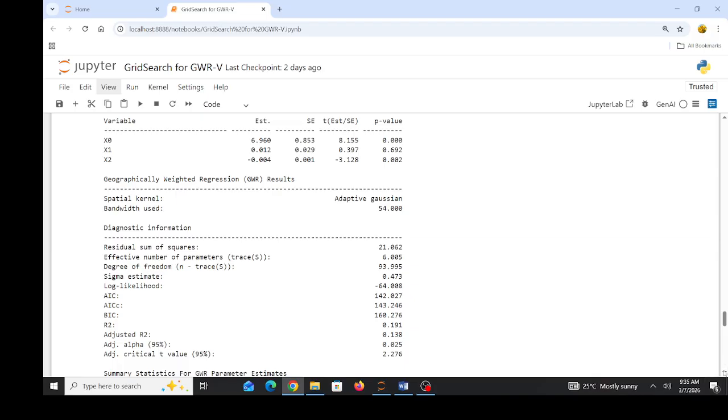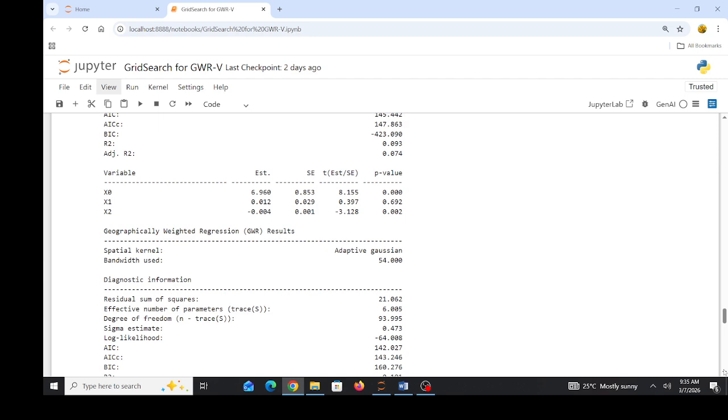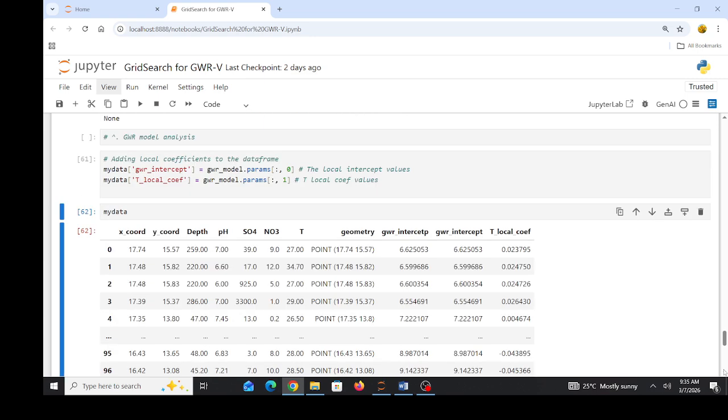Locally, the objective is having them locally. Globally, geographically weighted regression, here is global, while below here we have things locally up to the R square.